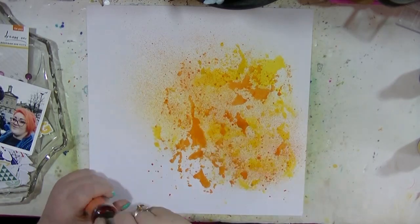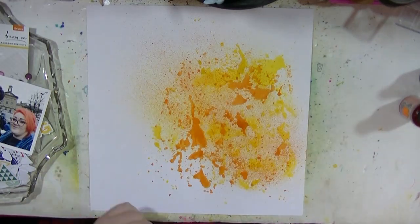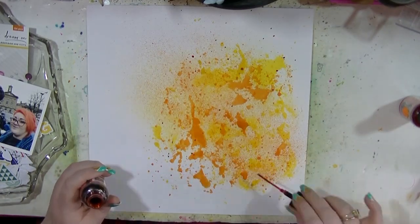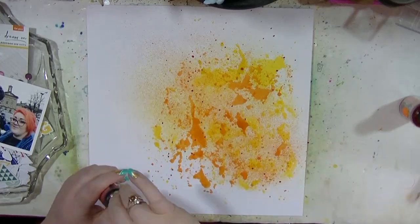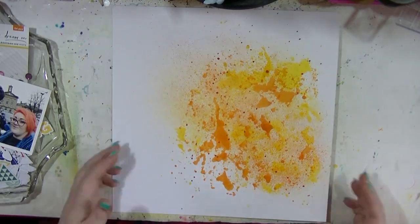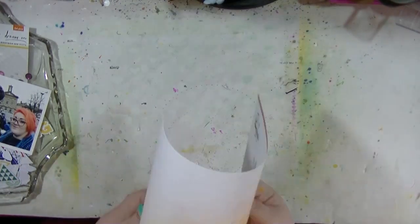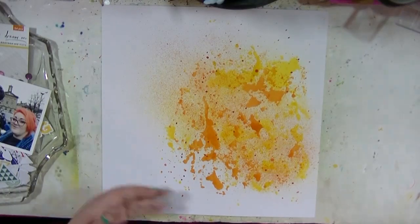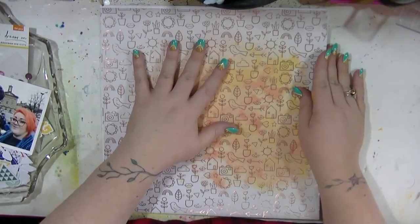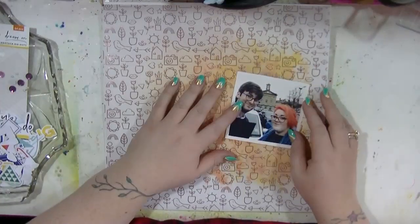These are the dilution sprays that I just showed you at the front there. It's like the something lemon, freshly squeezed orange, and some kind of red. Don't use too much of the red because of course it looks like blood drops, and no one wants a layout looking like an episode of Dexter. So I'm just going to smush that down a little bit. I do add a little bit onto the vellum, but it doesn't really stick, and that just brings in a little bit of colour contrast.